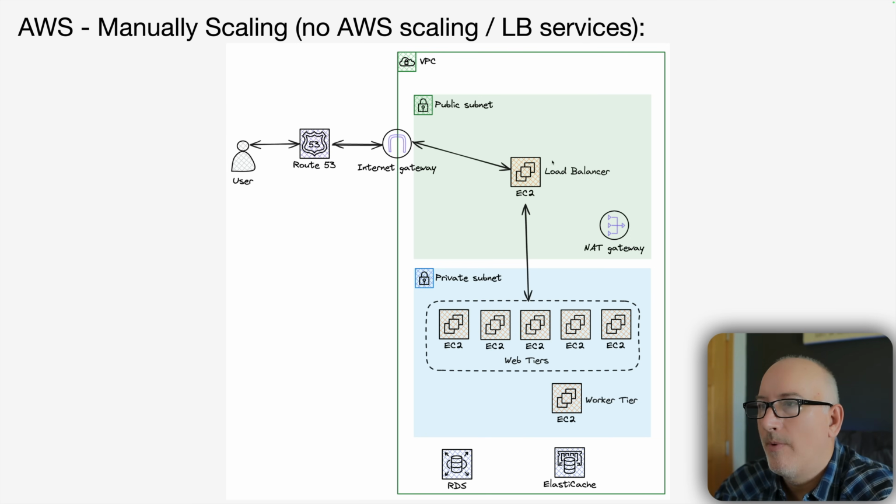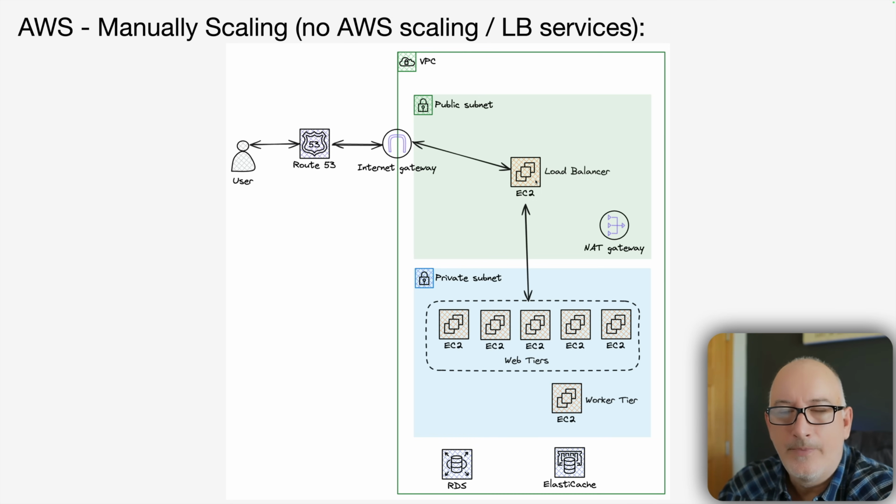Some of the things that we ran into last time is every single time I scaled this up, I added a new EC2 instance. This was a manual process. I had to create that instance myself. I created it from an AMI, an image. Once that image was created, I understood what IP address was assigned to it, and then I added that manually to the load balancer. That was all very manual. It functions, it worked, but that's not really where I want to be. So today, let's start taking advantage of some of the services that are offered by AWS.